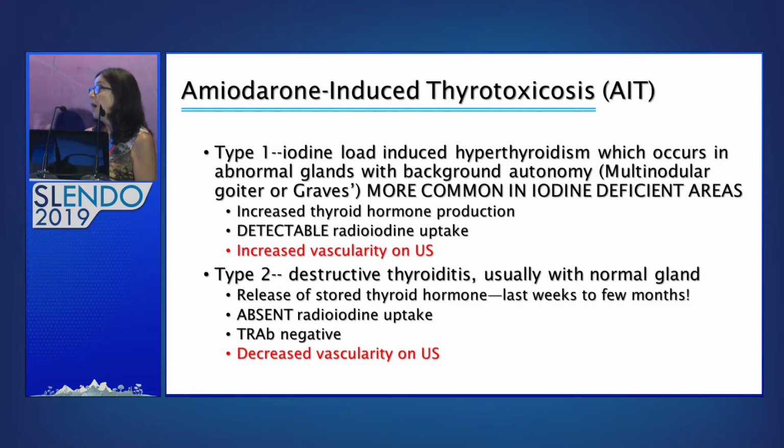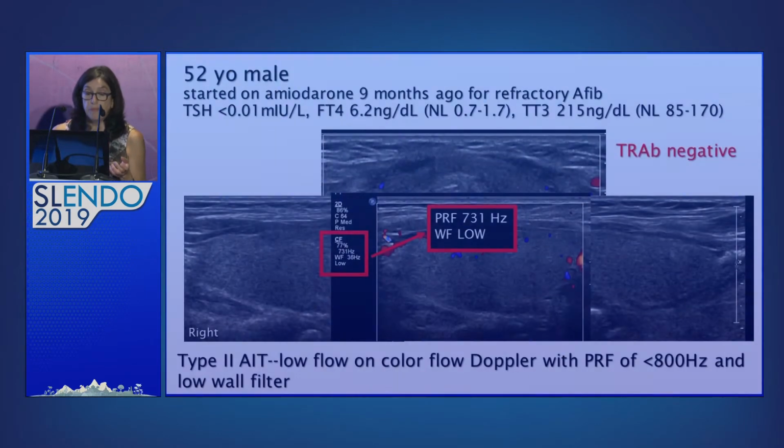On the other hand, the most common type, and obviously part of the talk on thyroiditis, is type 2, amiodarone-induced thyrotoxicosis, which is destructive. And this is where the gland starts out normal, and if you're antibody positive or negative, you are not more likely to develop this. This affects all thyroids. There is no uptake on radioiodine. If you check TSH receptor antibodies, they're negative. And importantly, the ultrasound shows decreased vascularity. So what we used to do in the United States before TSH receptor antibody titer levels became easily available was we quickly looked at ultrasound because it was an easy way to distinguish type 1 from type 2.